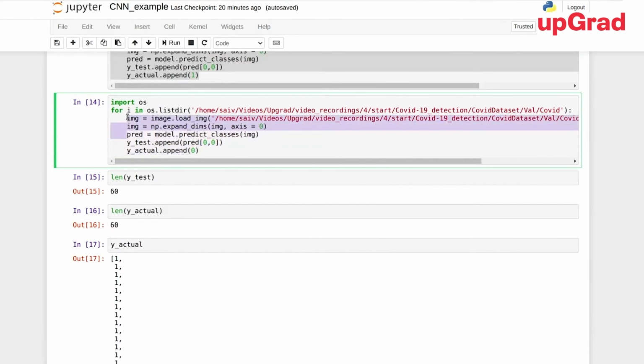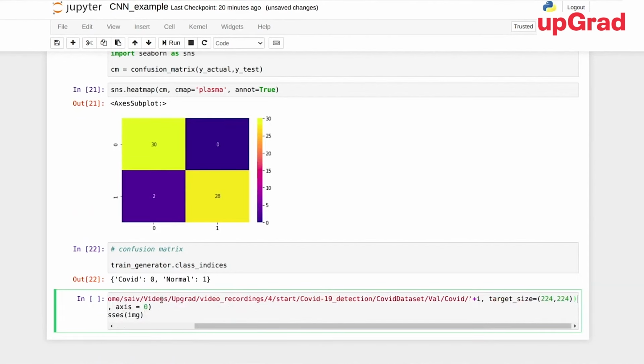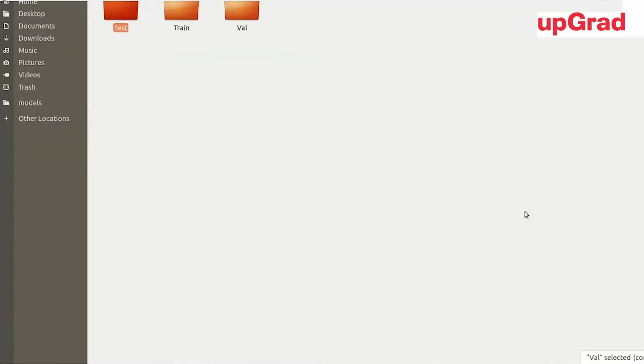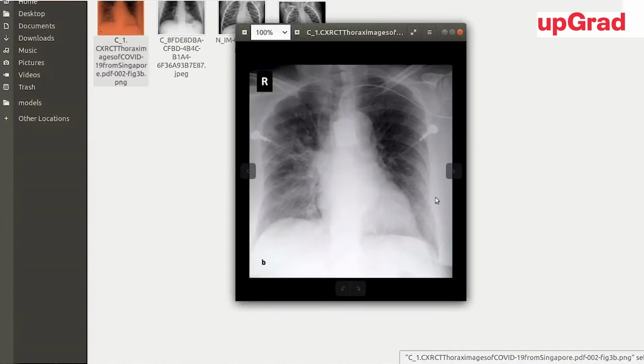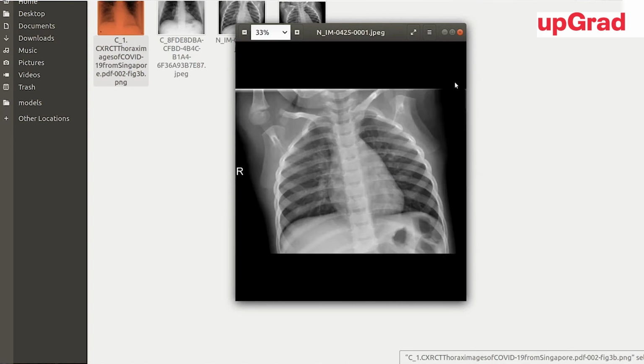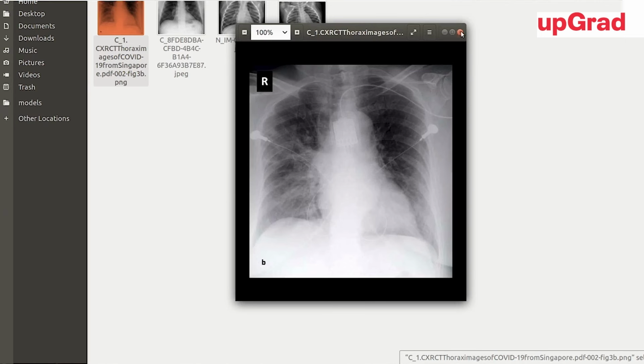Let me copy this, and let me see a particular image. My image is 224. Let me remove this image folder and take a specific image. I have a test, right? So I have 4, and this is a COVID image. I'm hoping so, because this white and black color combination shows that there is some issue here, and here also some issue. Here there's no issue. Everything is visible clearly. This is also clear. So I think these two are normal, and these two are COVID.